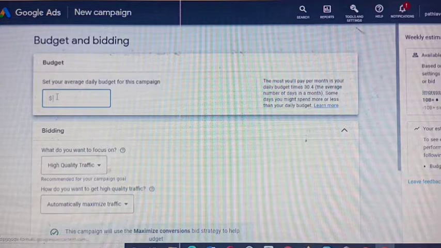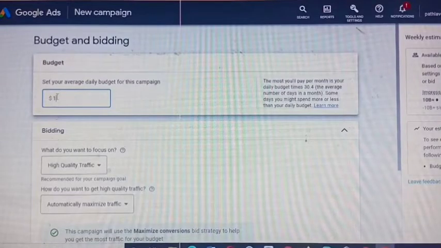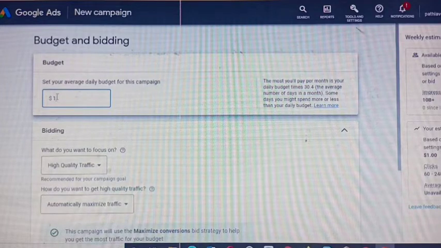Now, if you choose to be running this ad with $1 per day, let's say $1 per day, it means that in a month it will cost you $30. You can also choose to be running this ad with $5 per day. Okay, so nobody determines the budget for you, but just know that regardless of the amount you put here, the minimum amount you can fund your account with is $10. Okay, so you can choose to put your $1 here or $10 or $30. It doesn't really matter, but just make sure that when it comes to funding, you must fund your account with $10 and above.